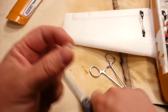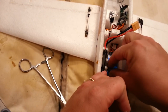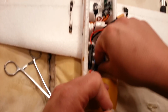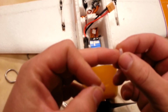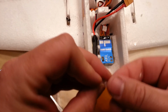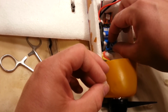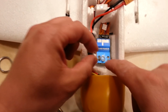Okay, so you'll notice the dimension of this. It's going to end up being about the same in the difference between the front and the back dimension. So I'm just going to peel this hot glue off real quick. Get that out of the way. Now I'm going to set this down. This one's got a bit of an angle on it. I'm trying to get it to focus. That angle is not going to work to our advantage, but I think we'll be okay with it. We want to be able to read the numbers. I think we might be able to just do two of these side by side, but I want to be able to see what the gains say.